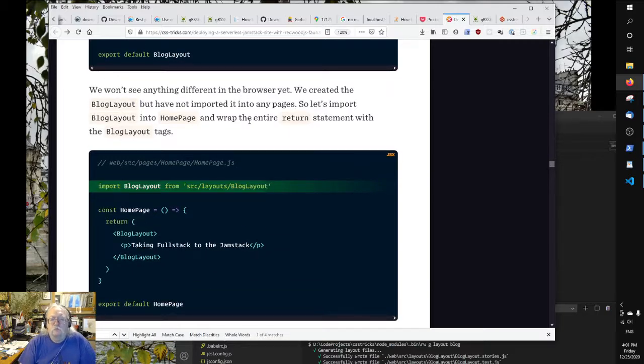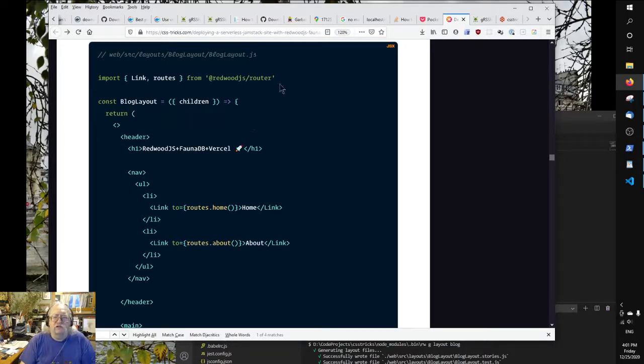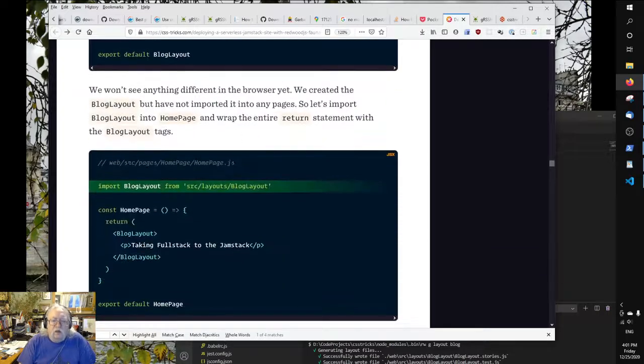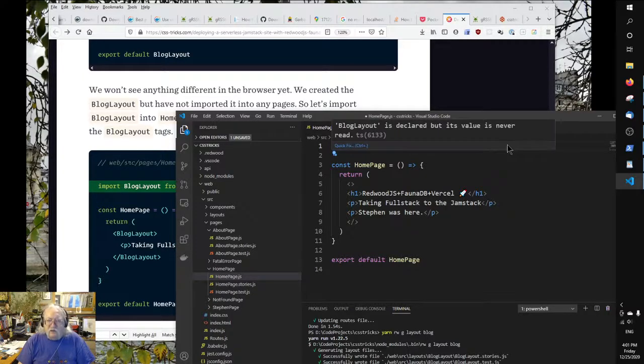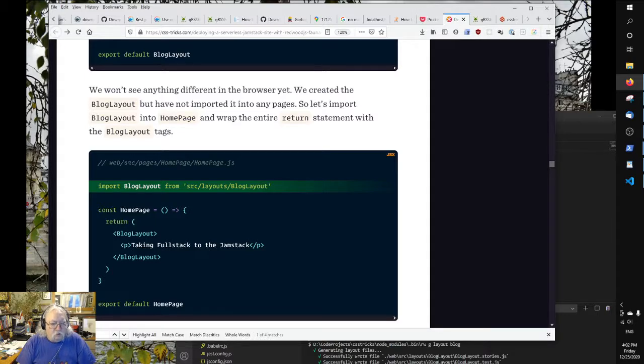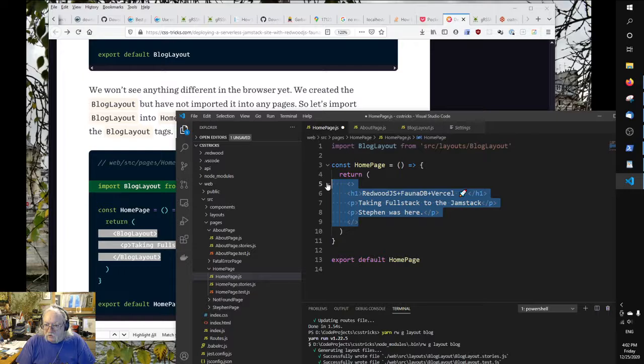Now, do we add this or replace it? Okay, well, this is the layout that has the import routes. So I think we're replacing this with this. So now we're importing the layout from here, and here we'll import the routes and all of that. Okay, and now the home page, const HomePage. Here's the return. Ah, I remember before we had just those empty tags. Now we have a value for those tags. So we'll come back. See, they were empty before, but now, is this actually the home page? Yeah, it is. All right.